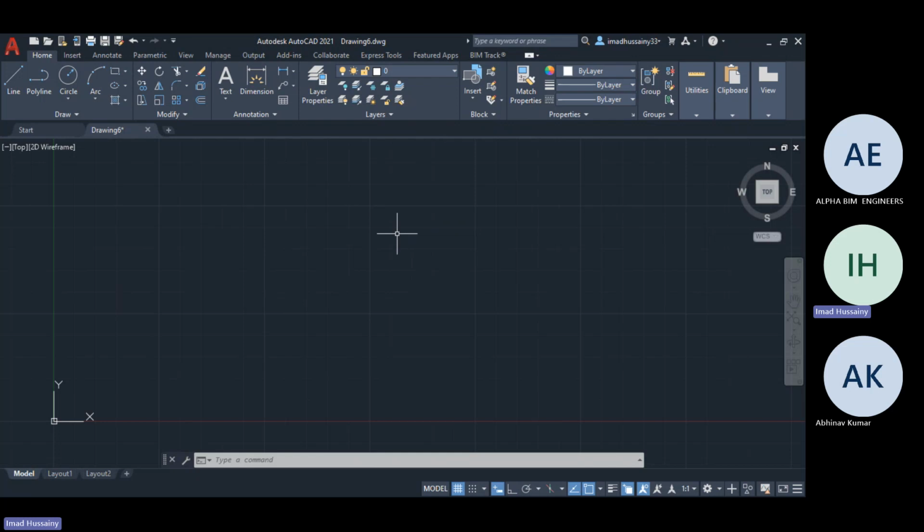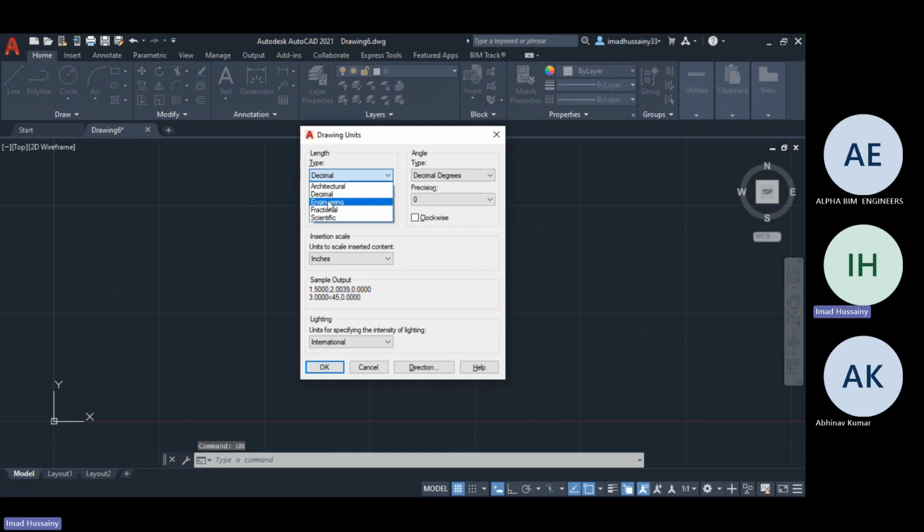So understand these things. Most people think that they know AutoCAD because they know some of the commands: line, copy, move. This is just a drafting skill you can learn. But understanding the software, the user interface, and all the operations and features available is a little bit more important.